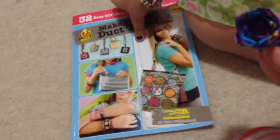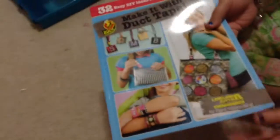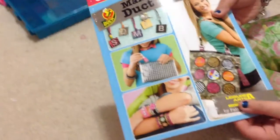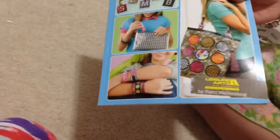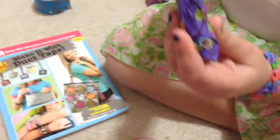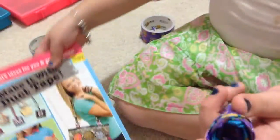Okay, so we will be trying to make these. We might not be able to. I can make the bag. I made one this morning. Yes, you did. It's pretty cool. Okay, will you let me speak? The thing I was doing it on broke. The pencil broke. Oh, well. Just means I'll have to grab shorter pieces of duct tape.